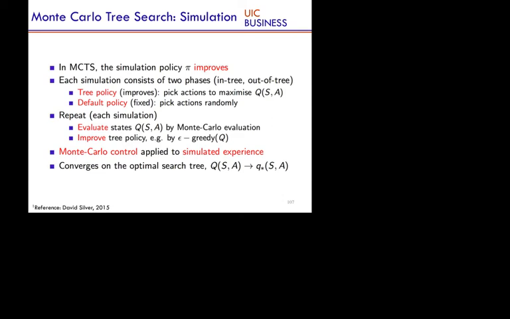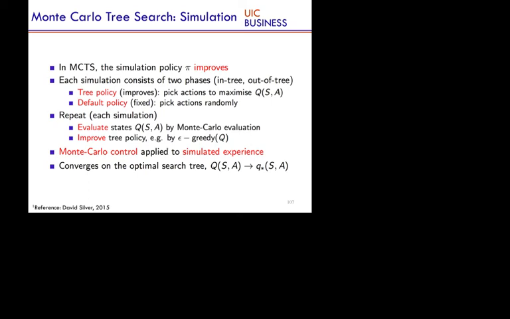I call it the default policy. So let's say there's a default policy. I follow the default policy here, and I reach some game state where I won. So I'm going to give a Q value to this node, and also to this node. If in the next simulation, since I did not try this, I'll try this as well, and it goes through a bunch of states and it goes to 0, and I'll give a Q value to this node. So this is what I would call the in-tree phase. So that's how I'll get a tree.